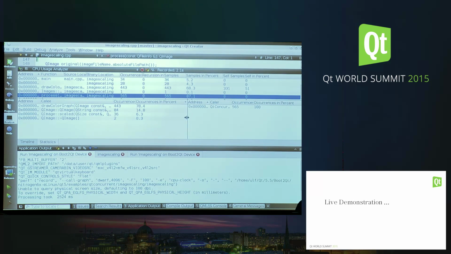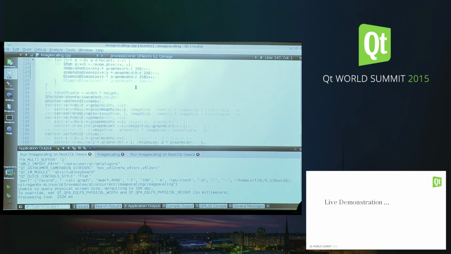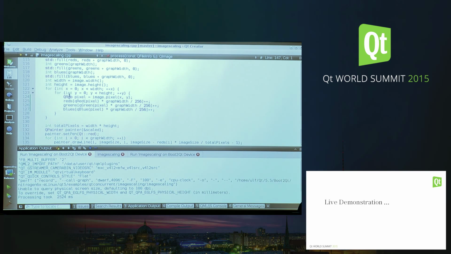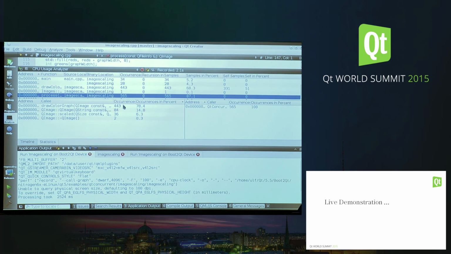So what happened? It's not really gotten much better. Of course, those function calls to QRed, QGreen, QBlue have a cost by themselves, which is a bit higher than just asking the QColor for a respective number. So it's hardly improved things.